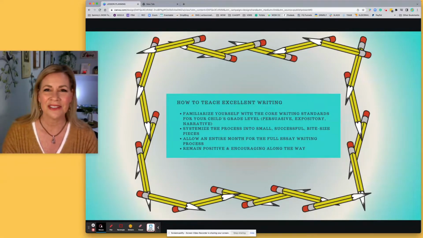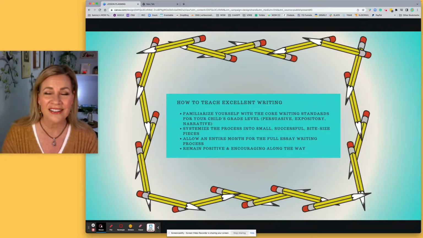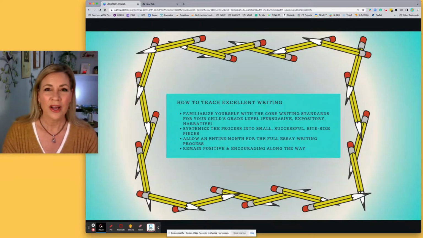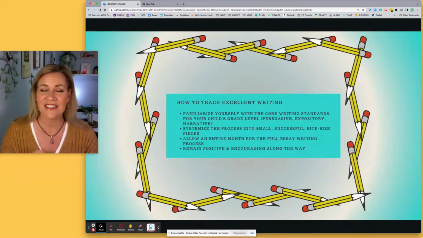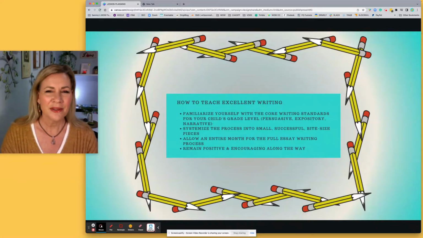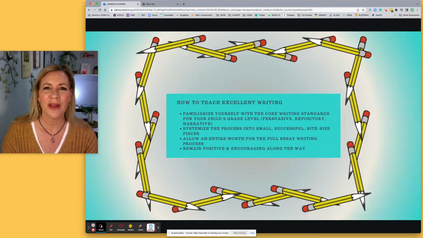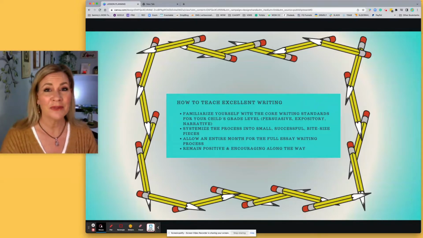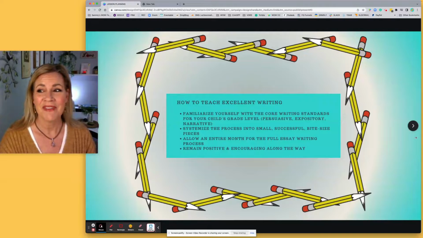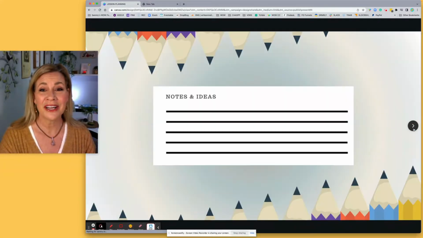Here's what I like students to know. Learning how to write well is not a sprint. We're not just trying to get to the finish line as fast as we can. This is a marathon. We're going to slow ourselves down. We're going to pace our way there. And inevitably, we're going to make it to the finish line. And we'll feel a whole lot better for it.